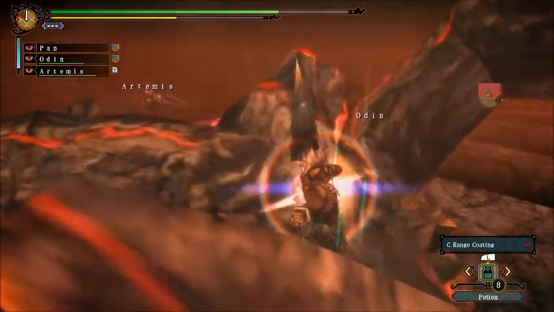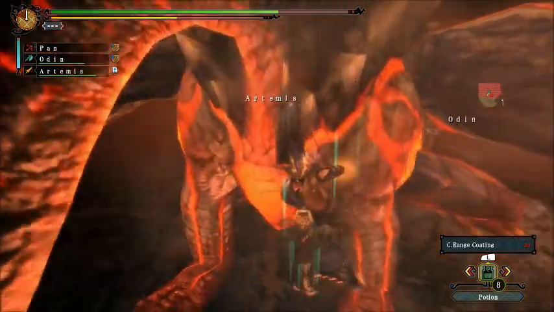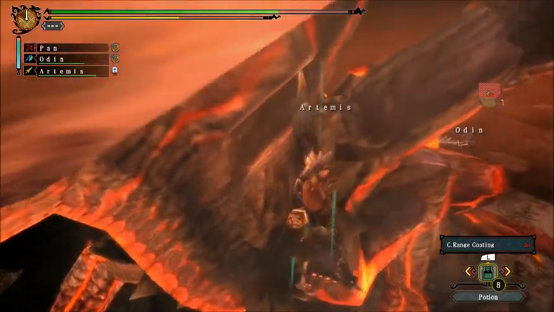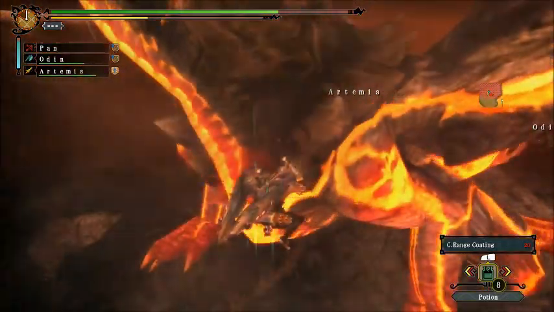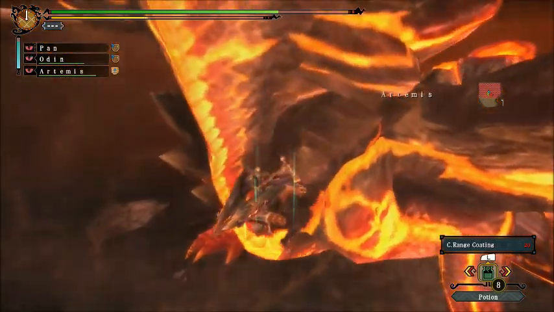I'm going for his hips or whatever that is near his tail. Just die already. Oh shit. Immediately dies. Well, that was easy.